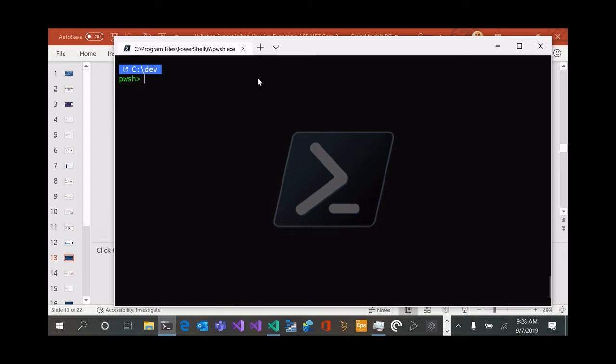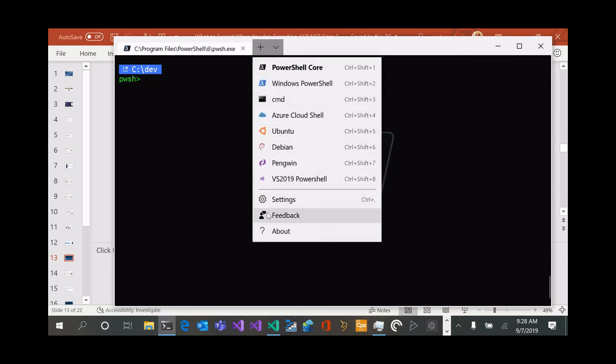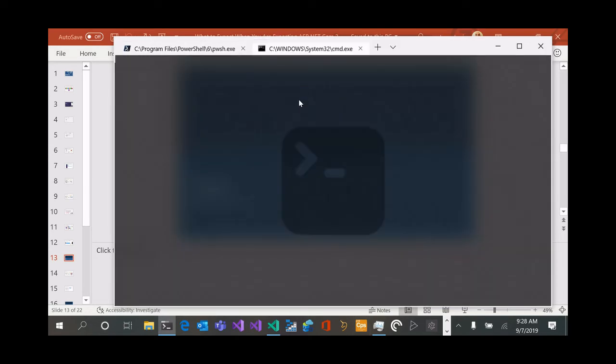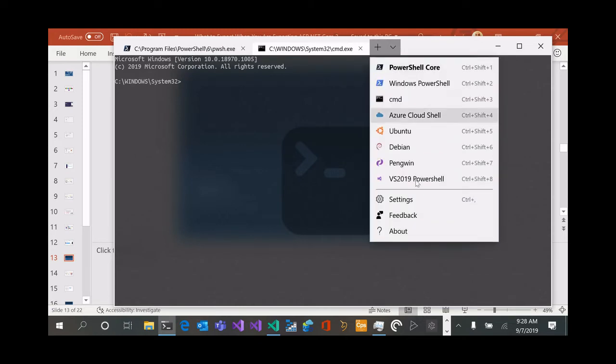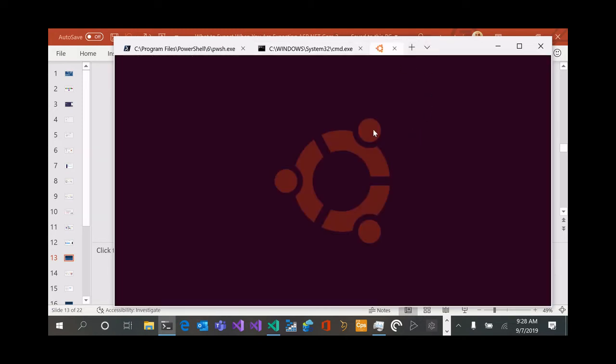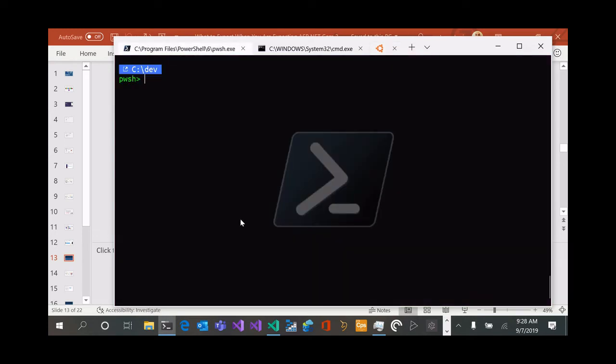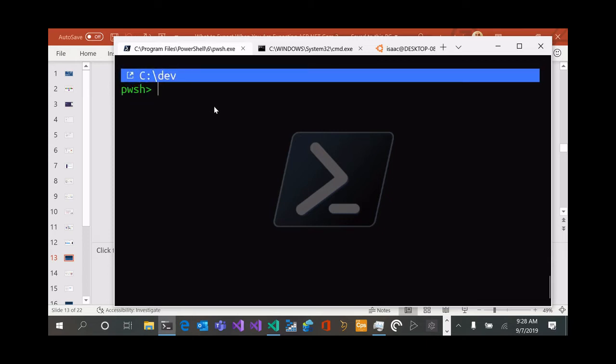So for instance, you have things like tabs, right? And you can have different profiles. So for instance, I can have a new command window, I can use WSL, so I can spin up an Ubuntu version right here, and they're all tab-based. One thing that's also really cool is, is this too small in the back for anybody? No? Well, I'm going to zoom in anyway, right? So you can zoom in to make it bigger, and you can fully customize it, and it's all JSON based.